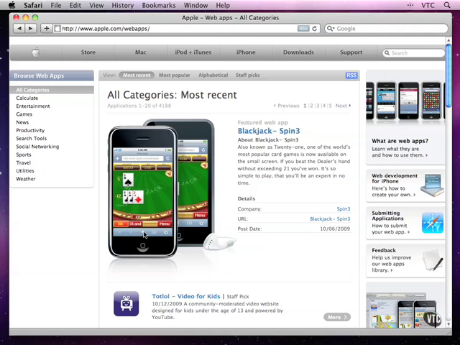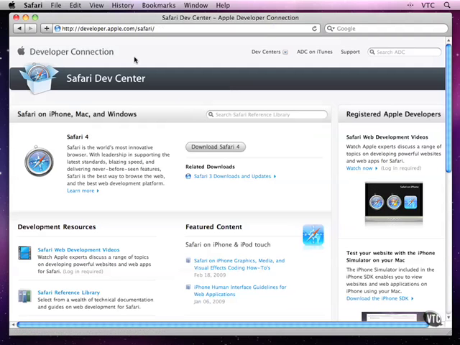Now, there are some other links here on the apple.com/webapps page that are really important. The one over here is what are web apps. There's a description of them, which I've basically told you about. And then there are two important development links here. This link takes you to Apple's developer site, developer.apple.com, and there are at this point 3 developer centers.